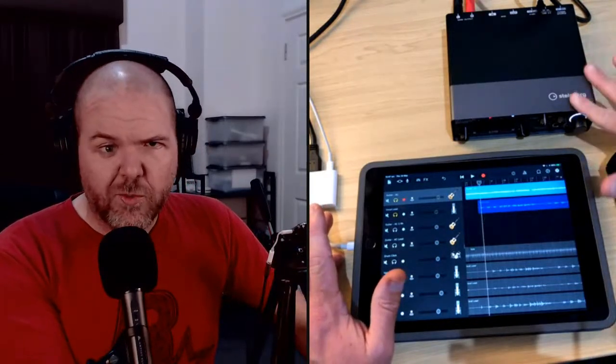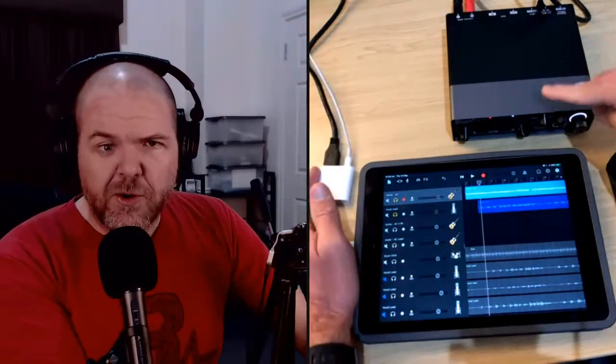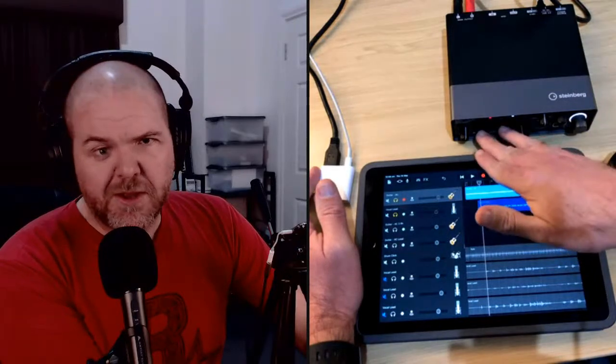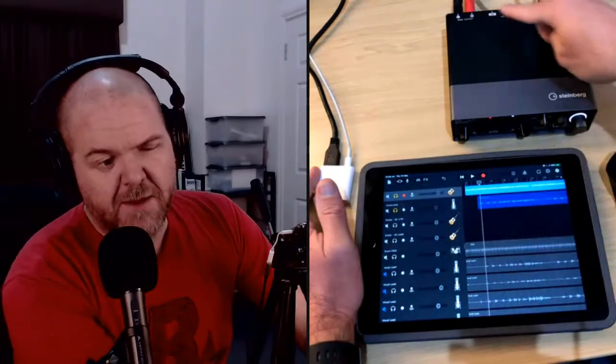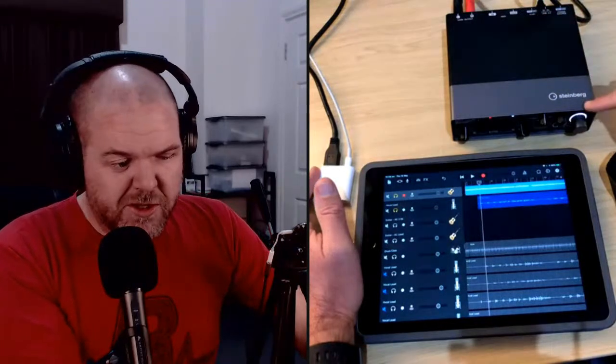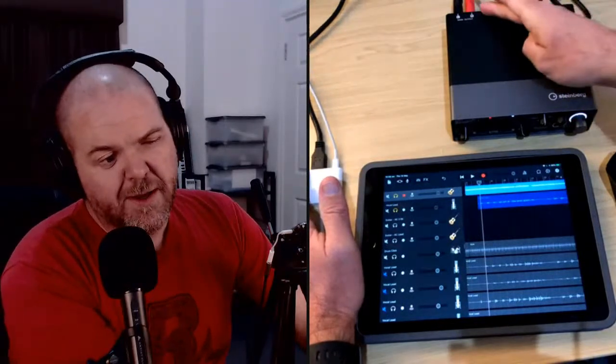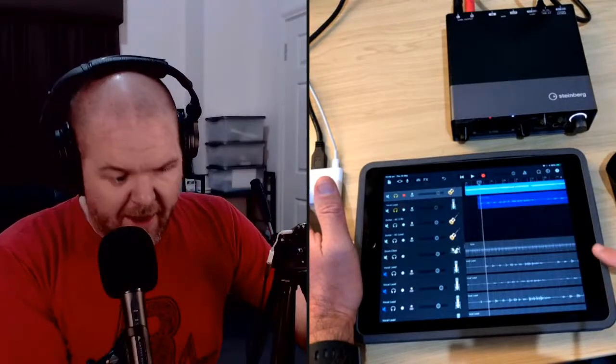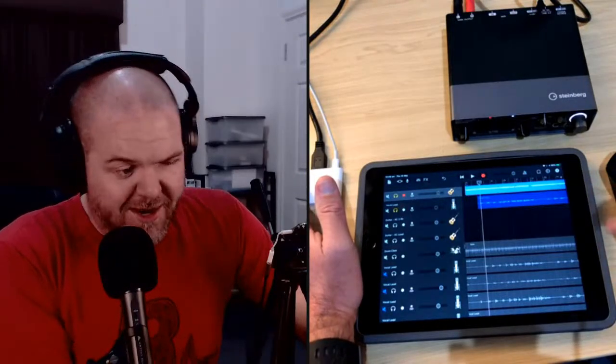So here's how it all breaks down: as soon as you connect up an audio interface to your iPhone or iPad, these become the inputs, and the outputs become the outputs. So you plug in headphones, you plug in line outs, that's the audio out. The audio out no longer comes through the headphone jack, if your iPhone has a headphone jack at all.